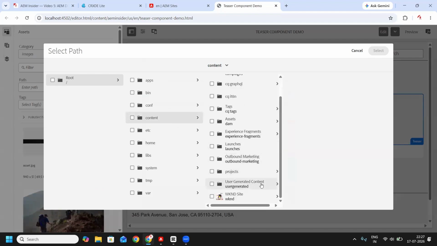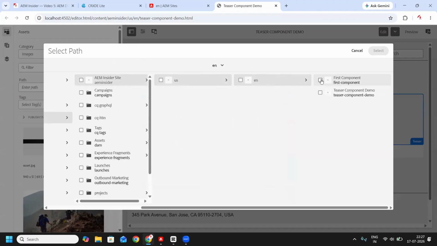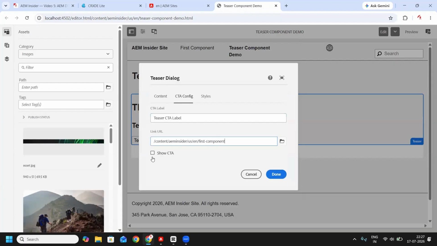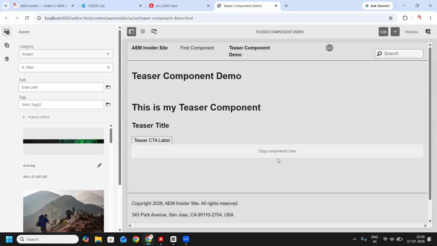When I click on that button, it should take me to one of the AEM page. It will be AEM Insider, EN, and first component. And show CTA. When this checkbox is selected, I need to display my button, or else I need to hide it. Go to styles. Let's select style as highlight and click done.